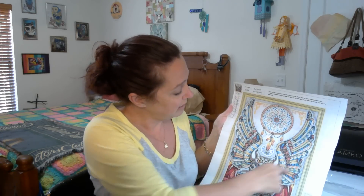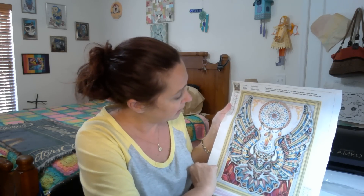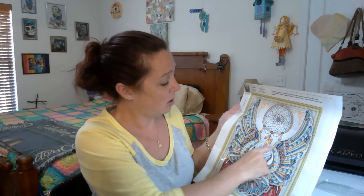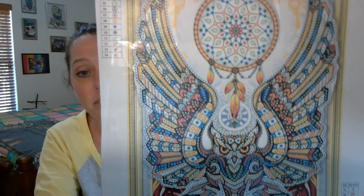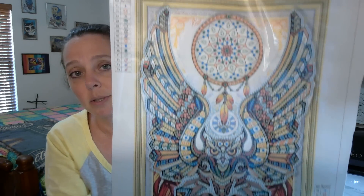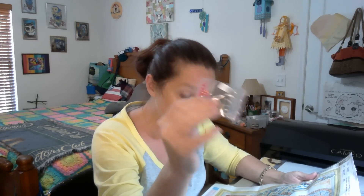It's strictly the dreamcatcher and the owl itself that are being drilled here. The outline will be those little white pearls — they go all the way around where you see the blue arrows. That's all going to be those white pearls, which is going to be really cool. The teardrops will go in the dreamcatcher and on his wings too. And his claws — I love when they do the teardrop shape for the claws. His claws will actually be pearl as well.